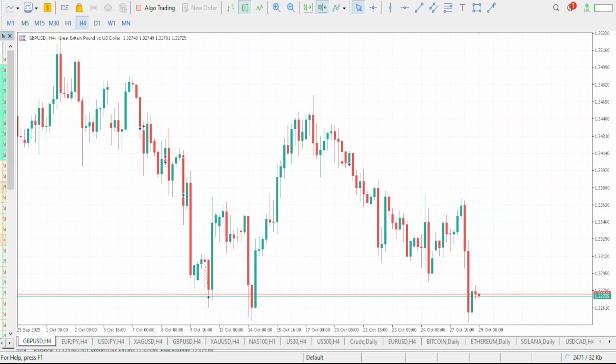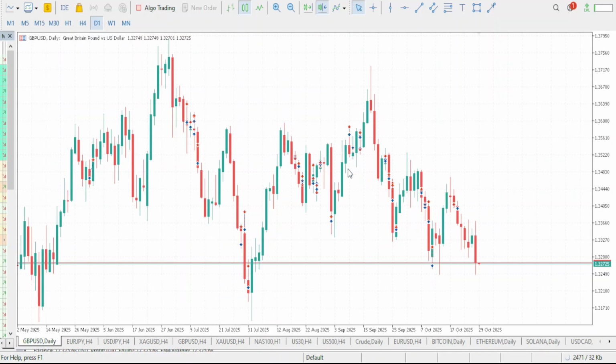So let's see what we'll be expecting on our GBP USD for the day. Let's start with our trend. We talked about GBP USD giving us a downtrend movement, right? Here is our low. This is also the lower high. This is the lower low that took out the previous low. Lower high here. This is the lower low. Lower high. Now the market is currently dropping and we'll be expecting a new lower low.